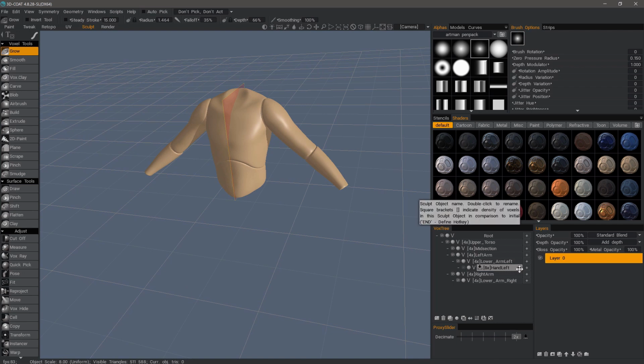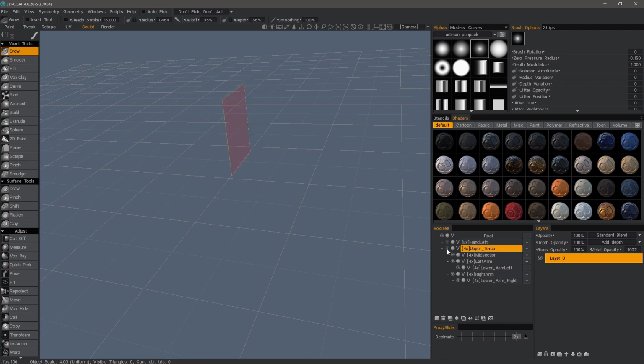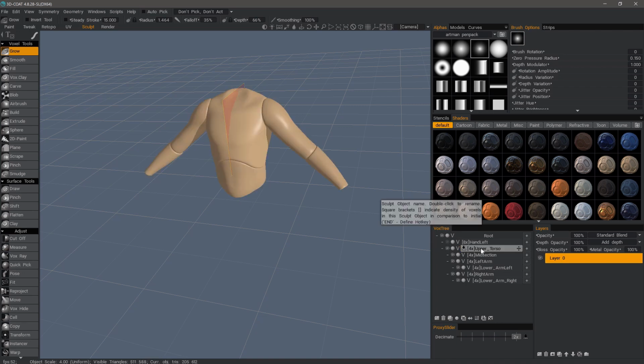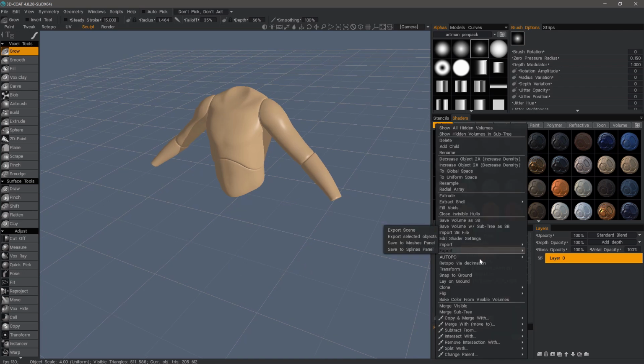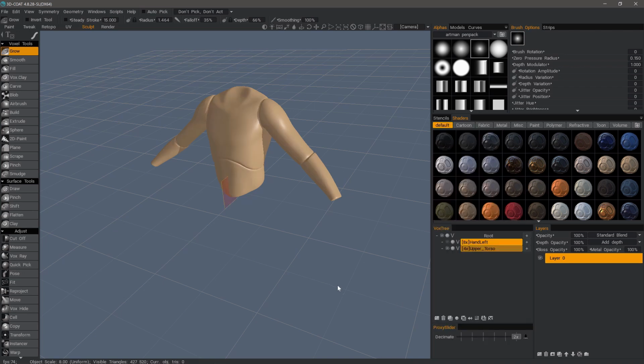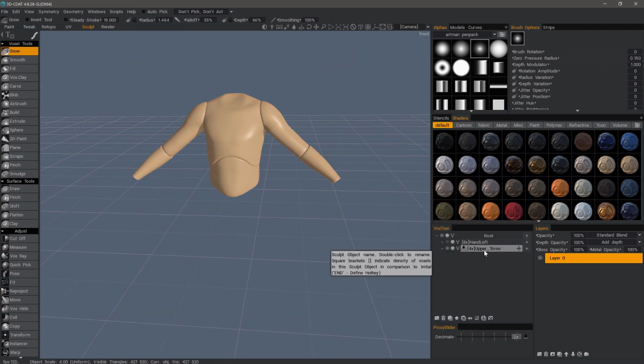Now with this one, I will make that independent. This is another way that you can do that, as opposed to just right-clicking and choosing Change Parent. A couple different ways you can do it. But this one, I'm going to do the same thing. I'm just going to merge all these layers together, but I don't need symmetry on for this. Okay, let's right-click and choose Merge Subtree. There we go.